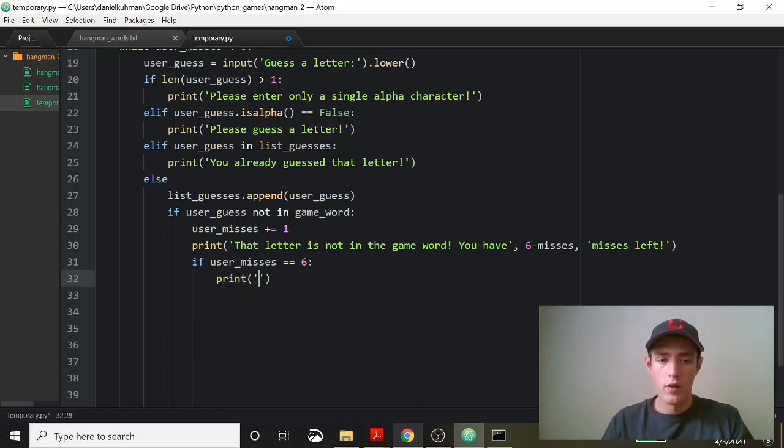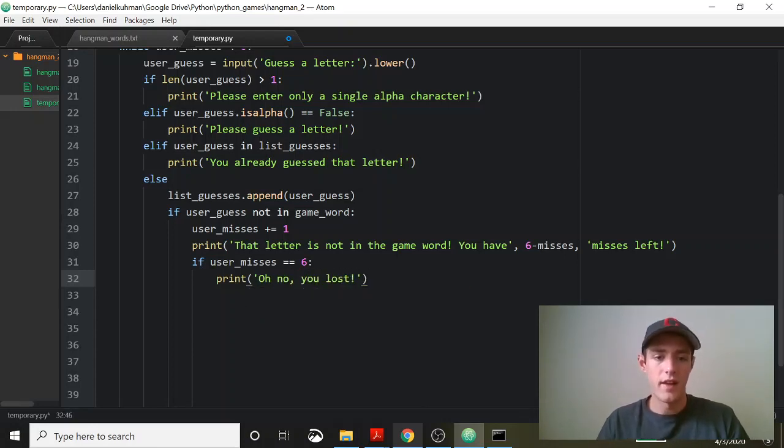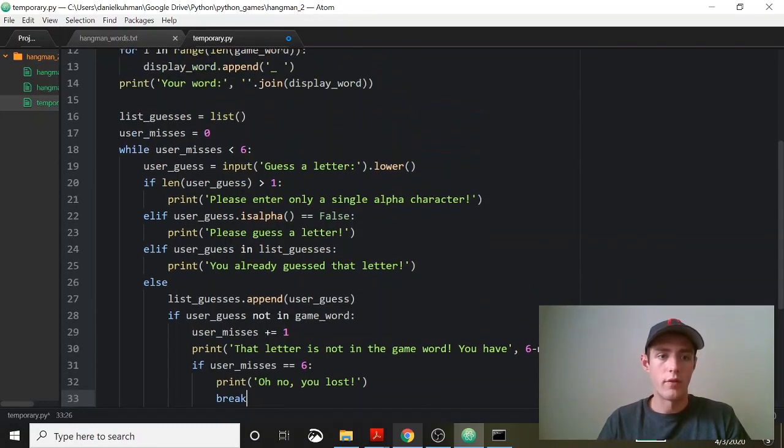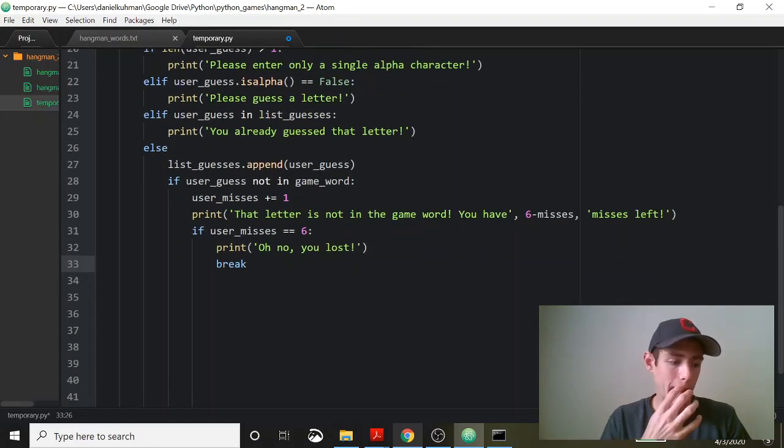No, you lost. And then we'll break out of the while loop that we're in. So you have to remember that we're inside of a while loop here, and we can pass break to get out of it. Okay.